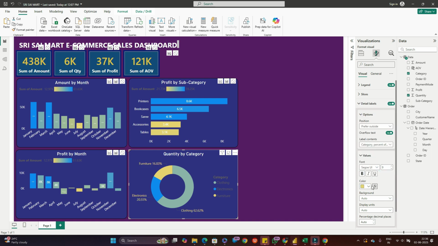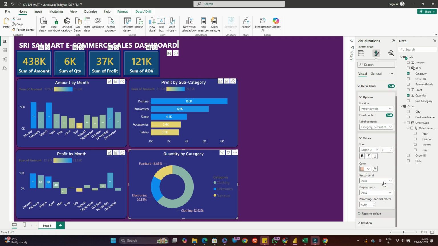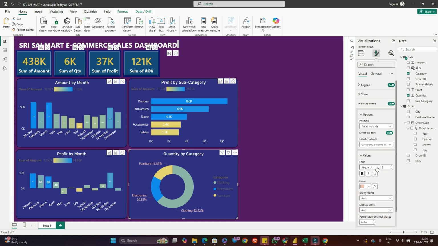Ideally that should be visible properly. The background is not required, and now we can change the color as well for this, right? See, we can give different colors for that.